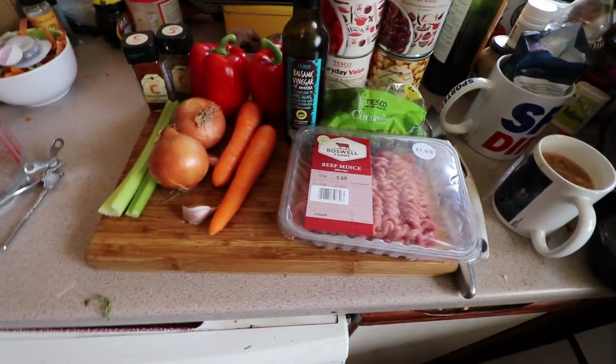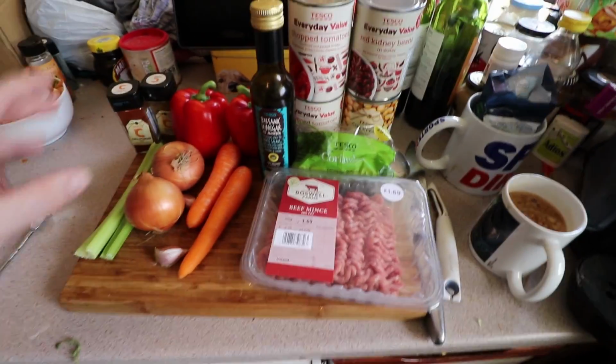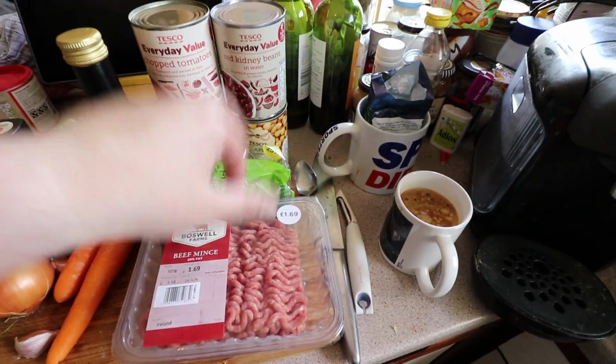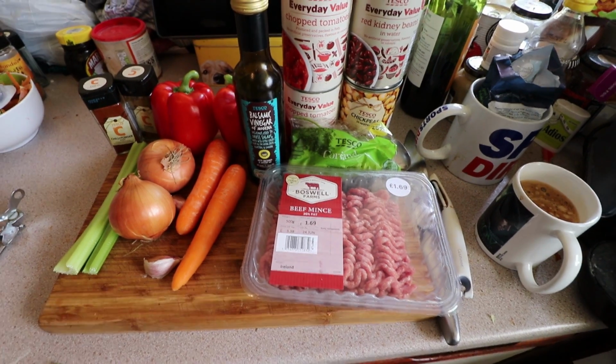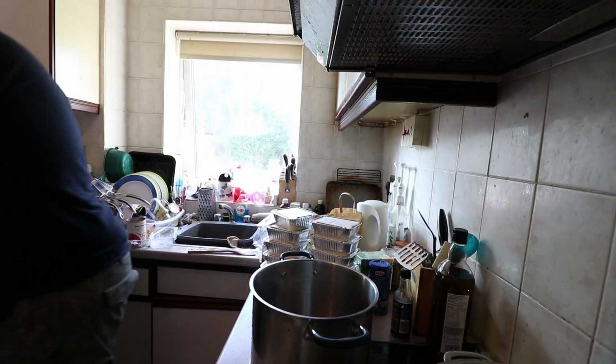Easy peasy. So ingredients for the chili, we have mince, veggie stuff, peppers, some spicy herby, spice or herb? Spice I think, balsamic vinegar, chopped tomatoes, beans, peas, coriander. This is ace. I like this a lot. There's supposed to be cinnamon in here as well, but I can't find it. I need to chop more onions. I am so hot and sweaty. This is just very, very unpleasant cooking stews and curries and hot pan stupid meals on the hottest day of the year so far. But we have another pan on.